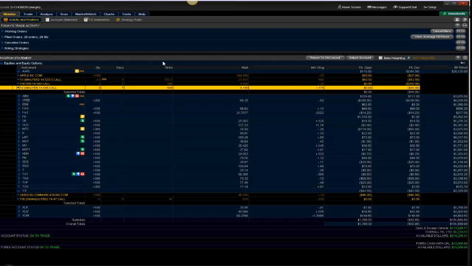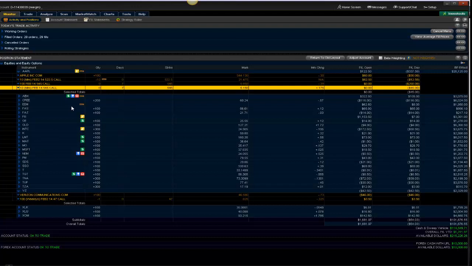So first thing we're going to do is on the Thinkorswim platform, which is where I execute everything and what all our videos will be on, also the TD Ameritrade platform, is I'm going to pull up this sample portfolio that I use, and you can see that I have Apple right here and Verizon down here. So those are the two stocks I'm going to show you two different examples on.